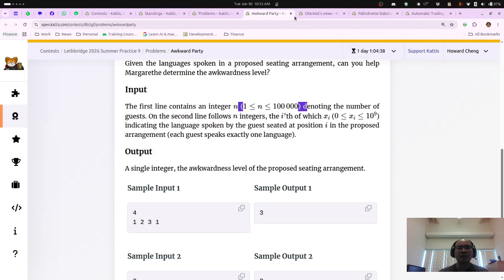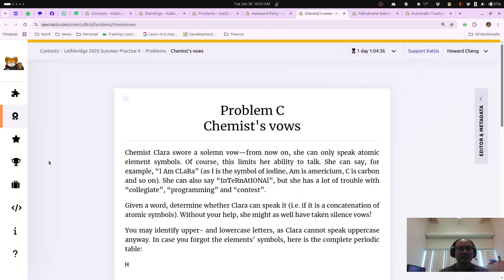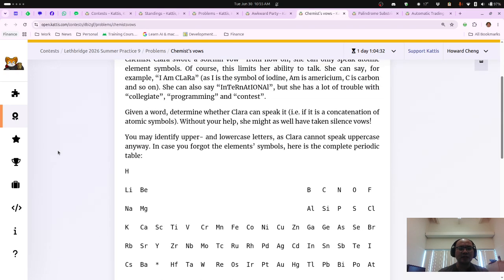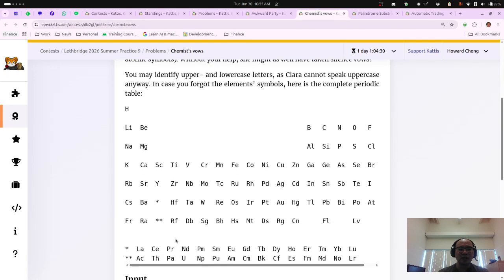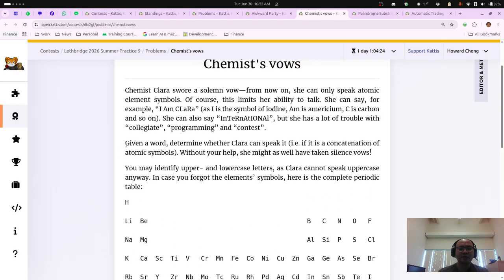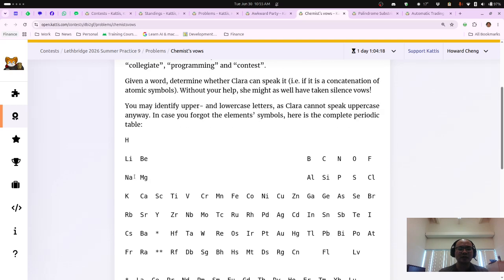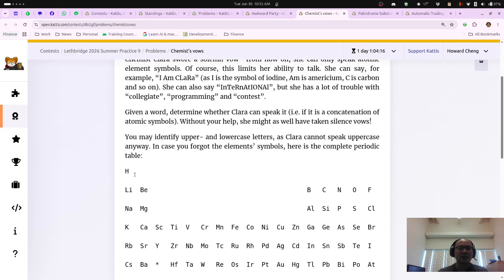Okay, let's look at something a little bit more complicated. You have a chemist, and you have a bunch of these chemical elements. There's a big table of it, right? You can only speak a word if it can be spelled as a bunch of chemical elements.